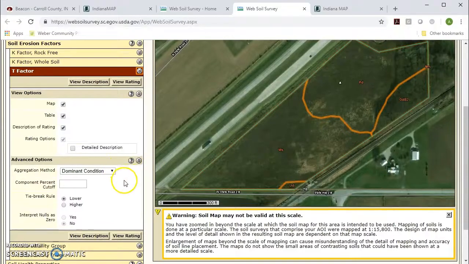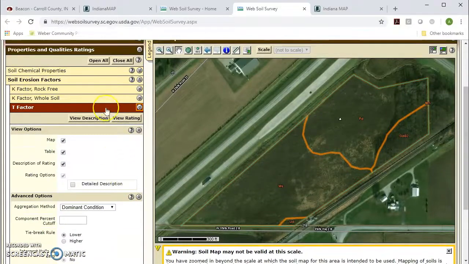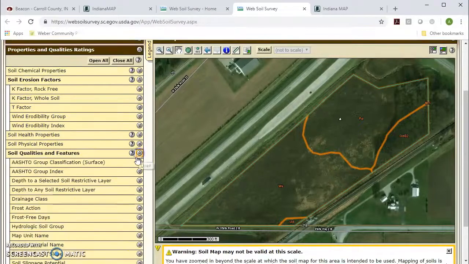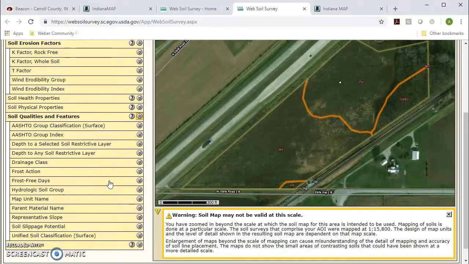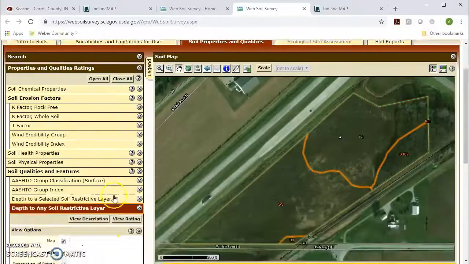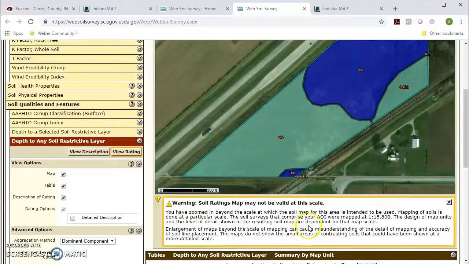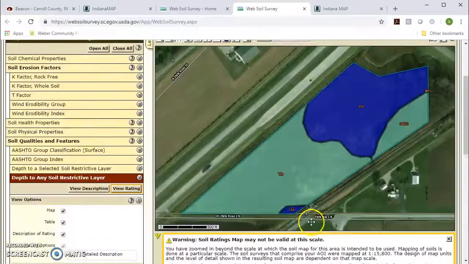I don't need to get into them here, but ultimately we can start to really dive into the soil structure, how likely it is to move downstream. All of these things are certainly features. I was actually looking for depth of restrictive layer. So how far down do we have to dig if we want to put a structure in? And you're going to see that it pulls up here.